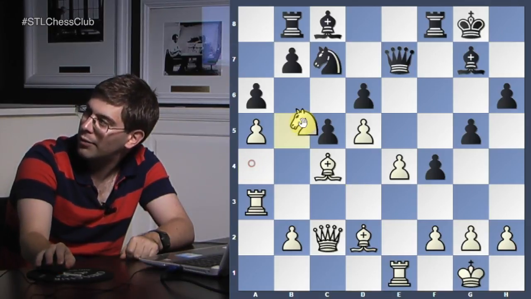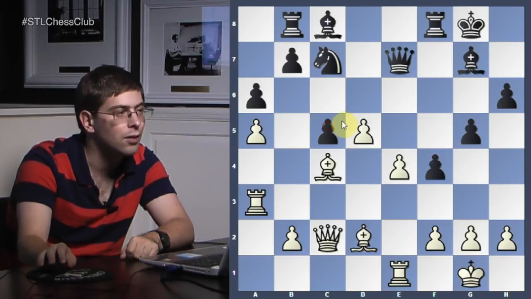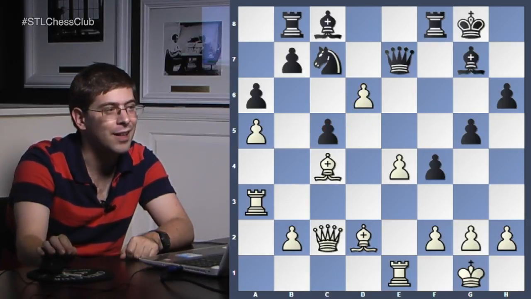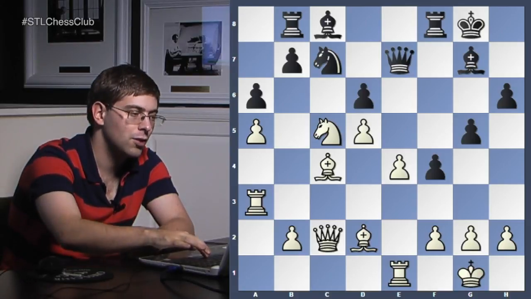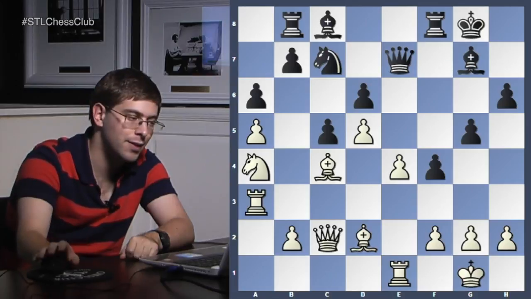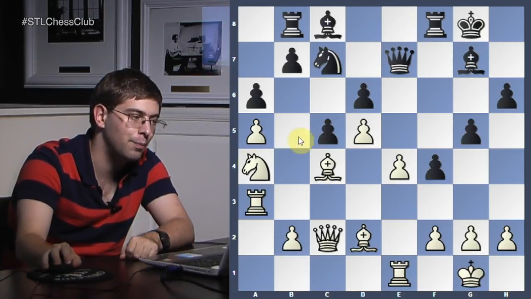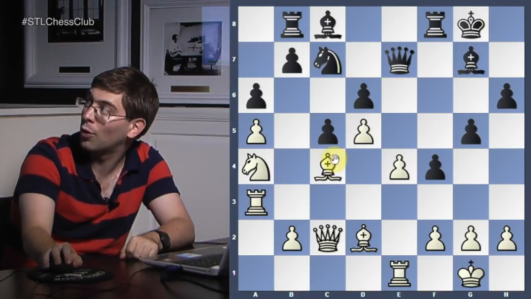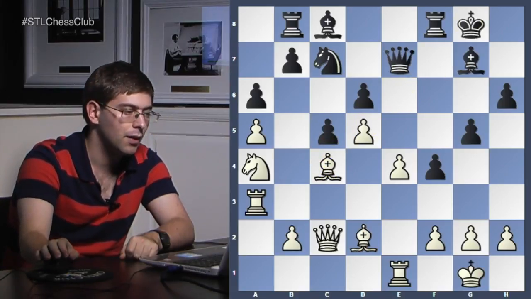If knight takes c5, d takes? Oh, because d6. Yes, and this covered check. And it's over. So it's always important to notice the pattern of the bishop actually opening up the diagonal for the bishop.